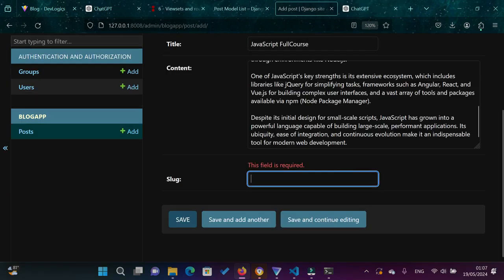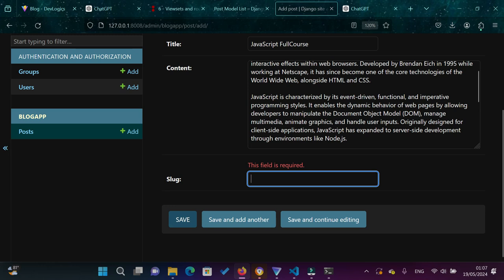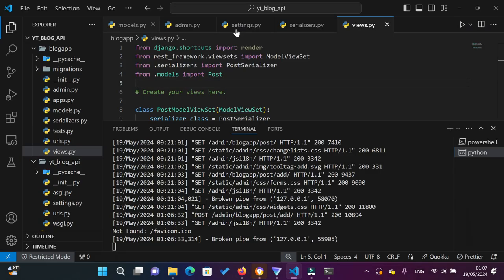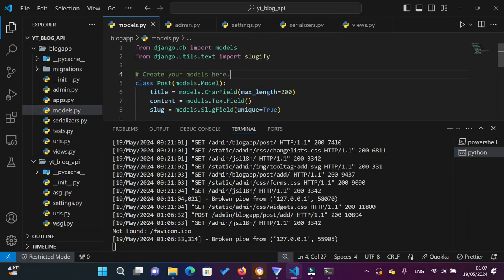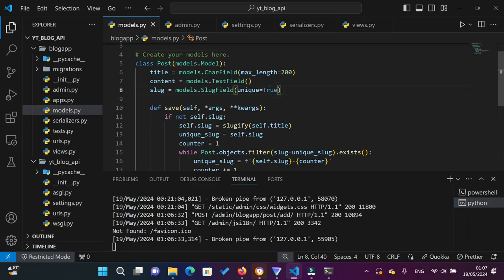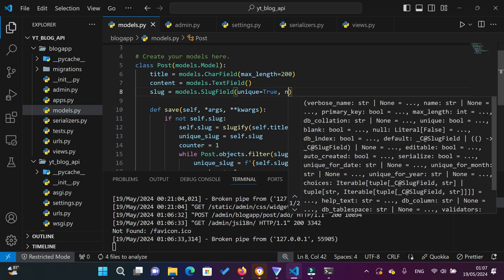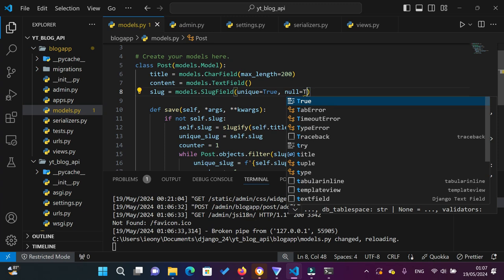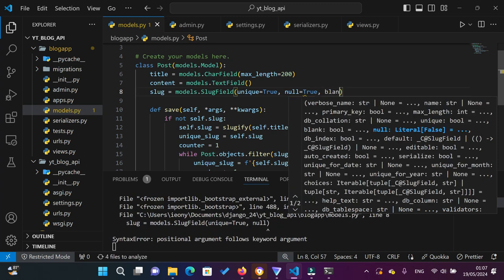Okay guys, so I just realized something. I was trying to add my own blog articles in the admin, and I saw this. You need to go down to your models and make sure the slug is set. Go to your models, come over here, just set null=True and blank=True.